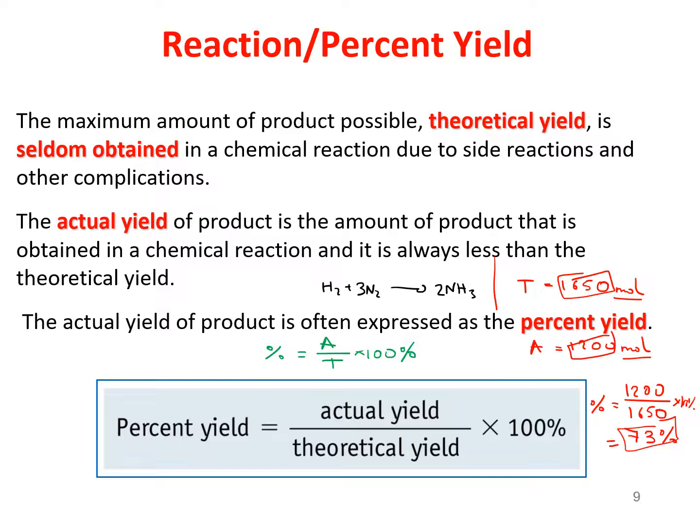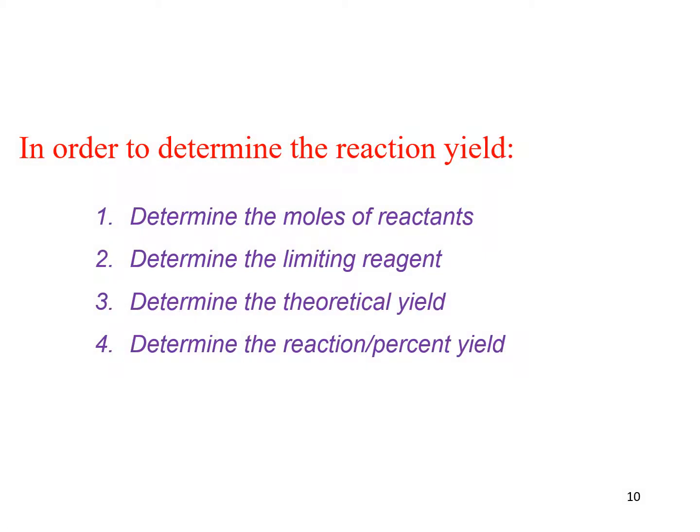Something happens, maybe some of the reactant is lost, you get a side product, there was some kind of spill or anything, and that's normal. Any reaction has that. So this is a summary of what you're supposed to do. You always need to find the number of moles, regardless. You need to also find the limiting reactant in order to find how much product you're getting. And what you calculate based on the limiting reactant is going to be your theoretical yield. And the percent yield is going to be the ratio of the actual and the theoretical yields.